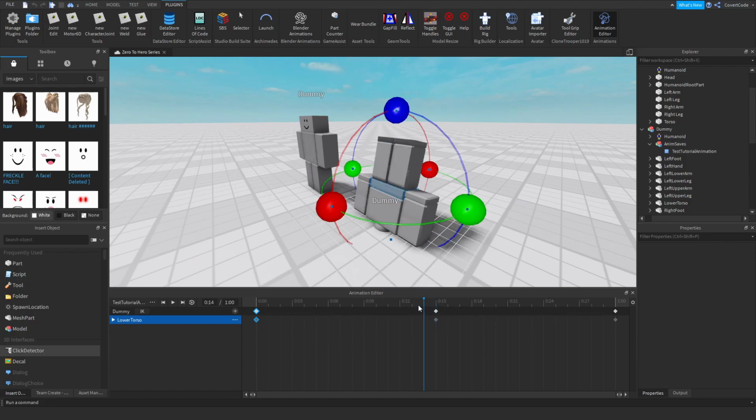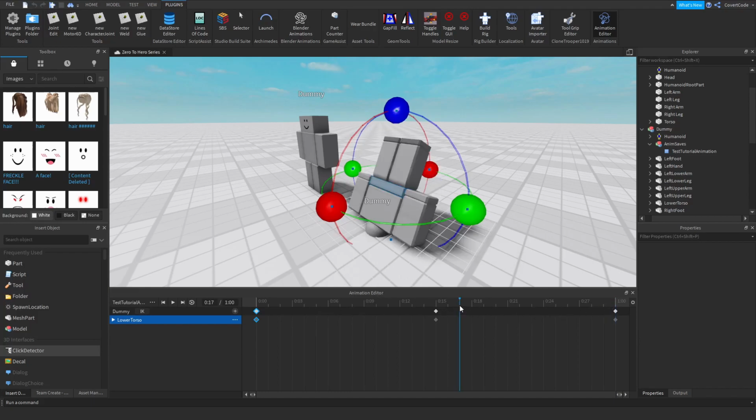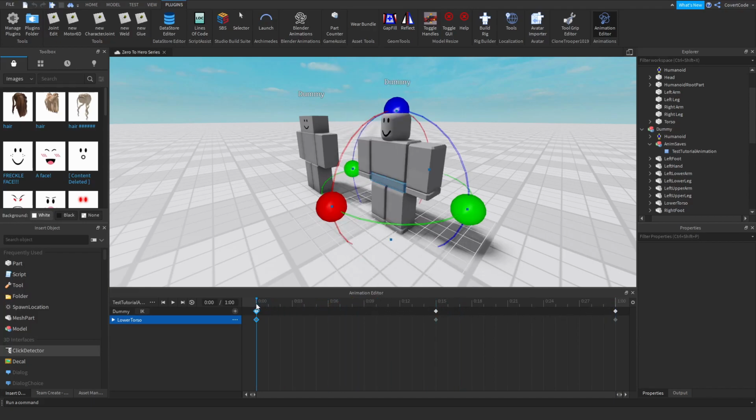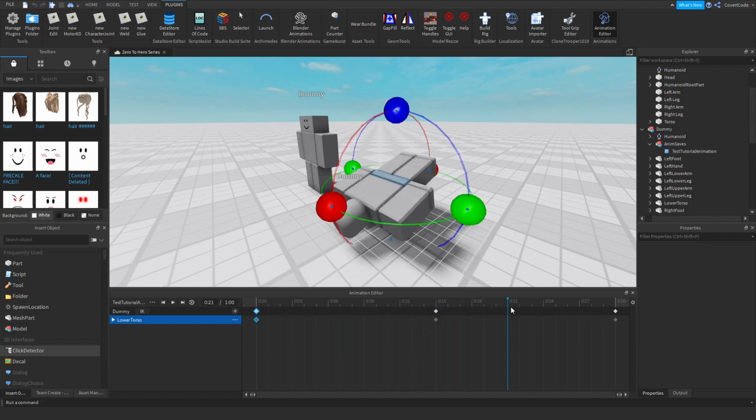So if I go to the start, as you guys can see, he's actually doing the animation. So if I click play, he's going to do this weird animation, and that's not good, right? So what you want to do is essentially just tweak this around. If I just start from this position and I want it to end in this position, I don't want it to go back the way it went.